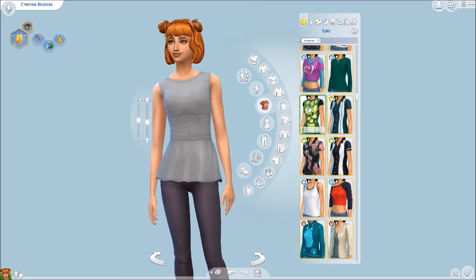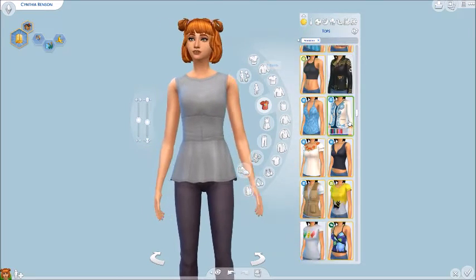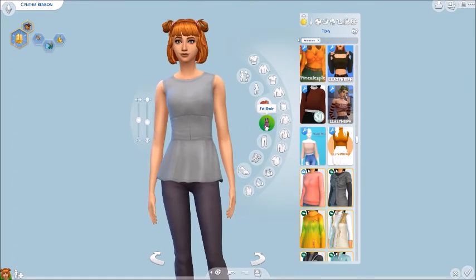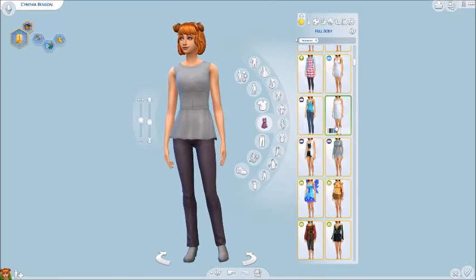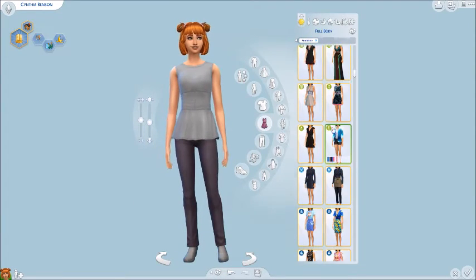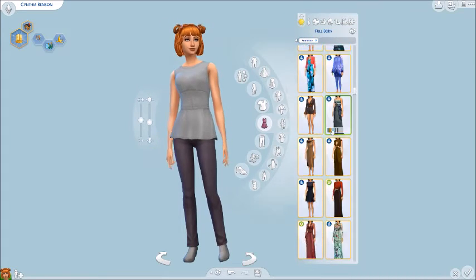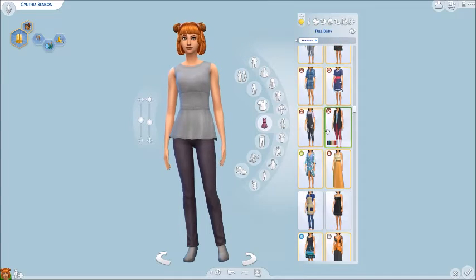Alright, let's see what kind of outfit we can do. Maybe I can do a dress. Maybe I can do not a dress. What else is there? I don't know. Not a dress or a dress. Well, it's either or, so let's pick one. Good lord. That was funnier than hell.